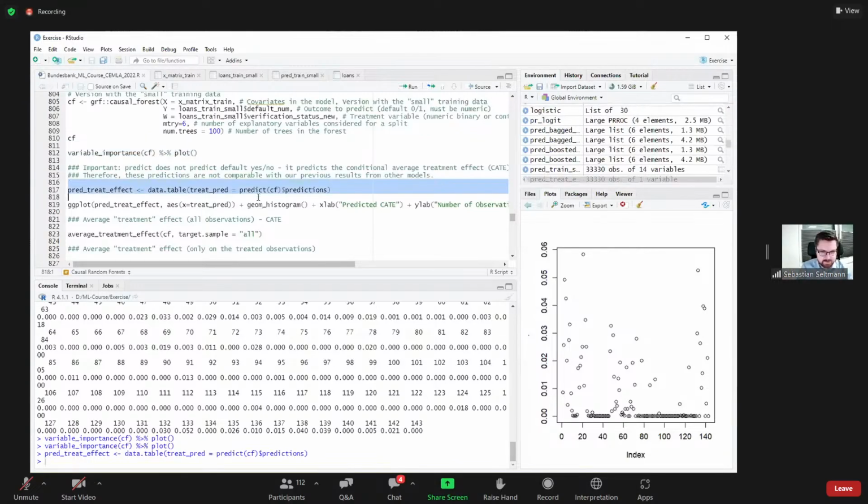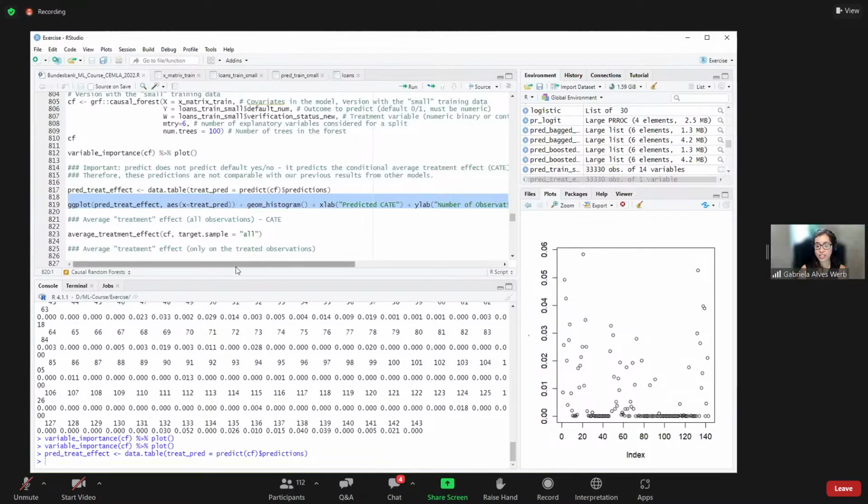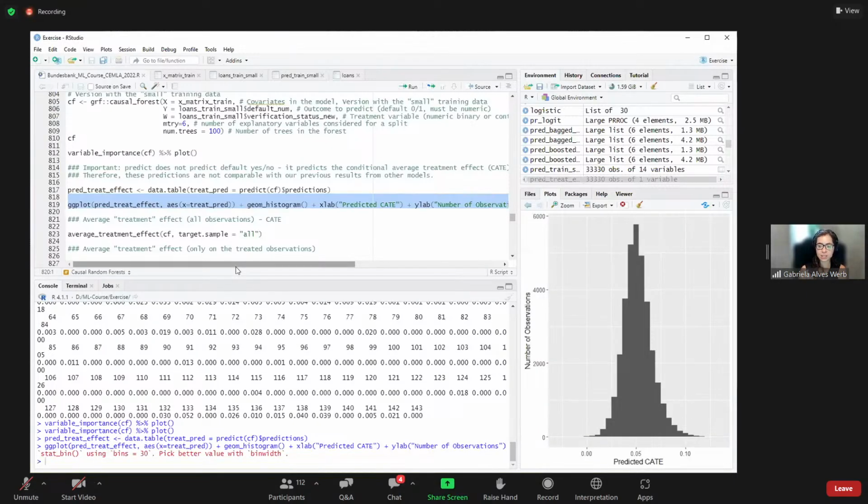But we can now get the conditional average treatment effect by taking what we're predicting it on with this model and creating a new variable with the predicted treatment, and that way we've got the predicted treatment effect. And then again to stress that, this is the predicted treatment effect, considering all these heterogeneous relationships that we find from the splits in the tree, right?